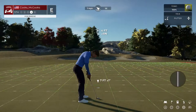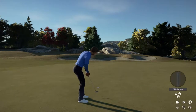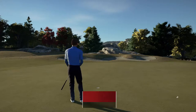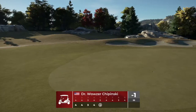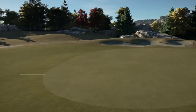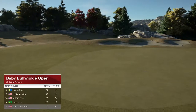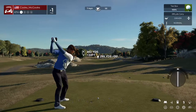Oh yeah, that'll do just fine from there. Great work. Yes, that's perfection. Nice job, birdie. You brought your score down to one under after that one. If you can use the wind on this hole, it's left to right.